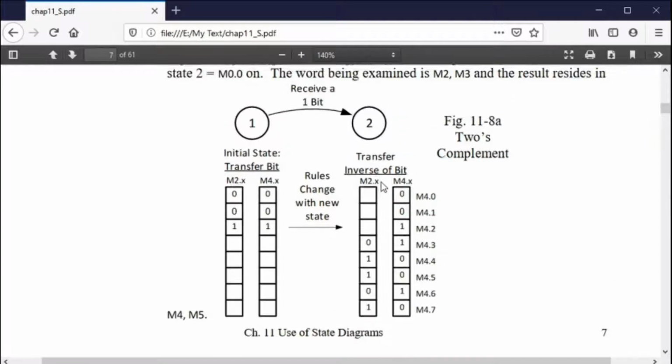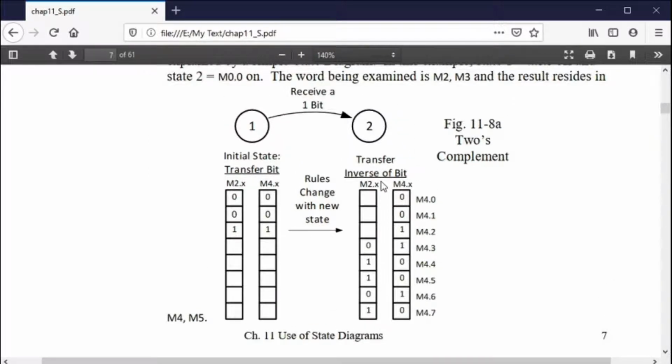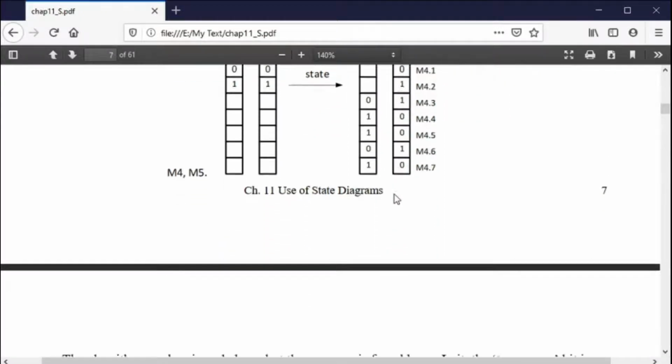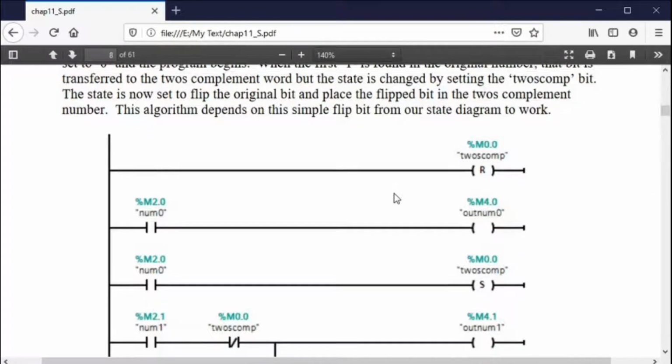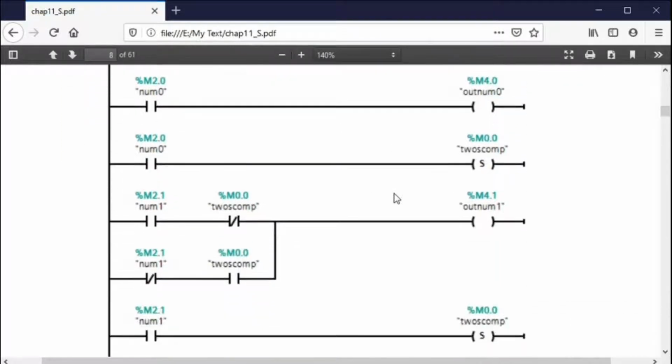It may not mean much to you in this example, but for some people it means a lot to say I'm in this state here or I'm in this state, and basically you see yourself, I'm in this room or I'm in this room, and they see that as a help. Sometimes simple state diagrams are of great help. And this is the program for that. So you set the bit, or you didn't set the bit.